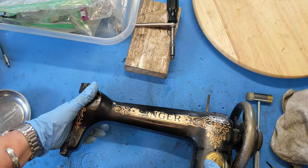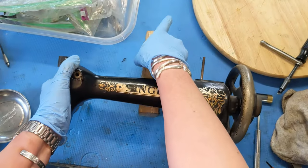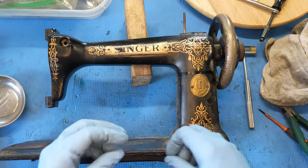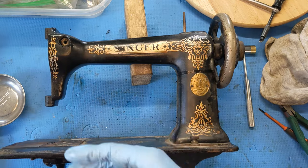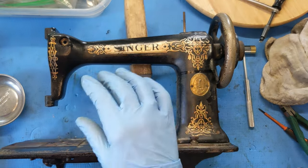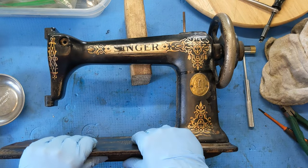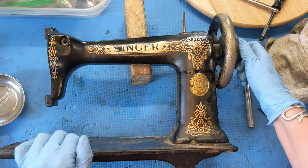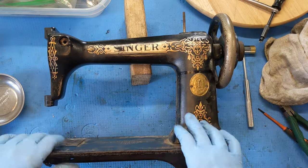Oh, here's the thing. I'm getting kind of tired right now of dealing with this, and I know usually when I'm feeling like this and I'm dealing with something complex, my next step will be a fatal one, and I will let a spring go flying or a screw fall on the ground, and I'll end up crawling around on the floor for half an hour at least. So my gut says walk away right now and come back at it another time with a fresh pair of eyes. But I think that I got a lot of good stuff taken care of so far, so I'm happy about that, but we're just going to finish this up another day.